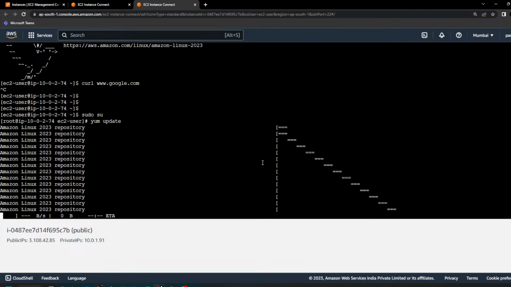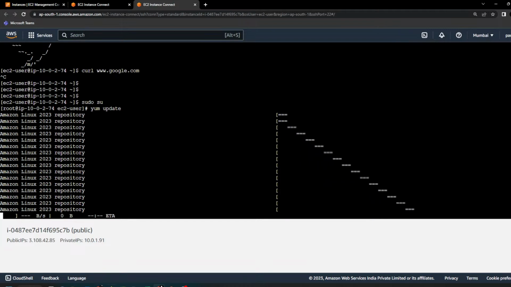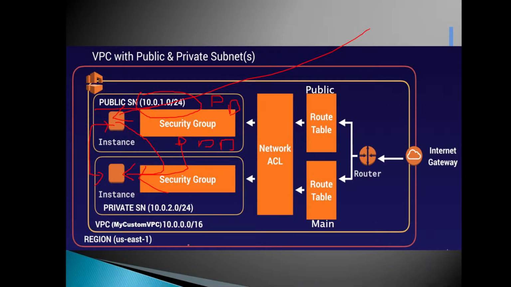So in the real world, this is how the private machines are preserved. Here it can be your database, here it can be your sensitive servers. So only the machines in the public subnets, or a specific number of machines, are allowed to communicate with your private machines within a network. That is also within the network.